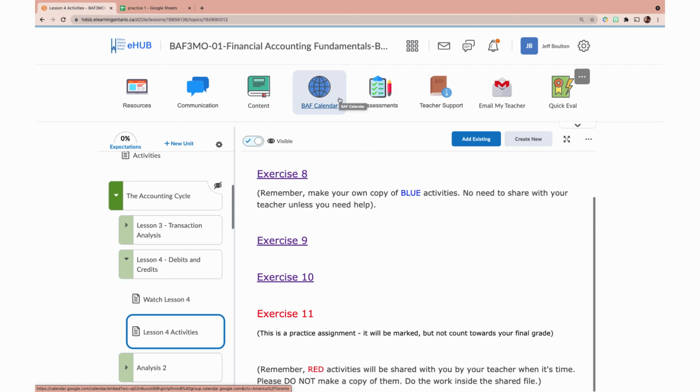And it's really important that you understand that once I've shared that file with you, don't make a copy. I've shared it with you because I need to have access so I can evaluate it or mark it, right? So when I've shared these red files with you, do your work in that file that I have shared with you, please. Got it? And the day that's going to take place on will be on the calendar. So if you're still not sure about these instructions, watch the video again, play it back double speed if you need to, or send me an email.